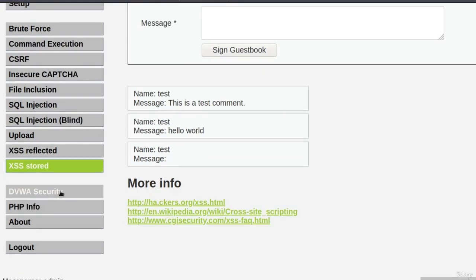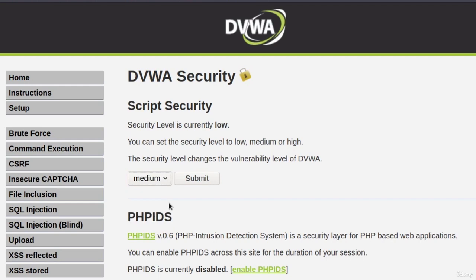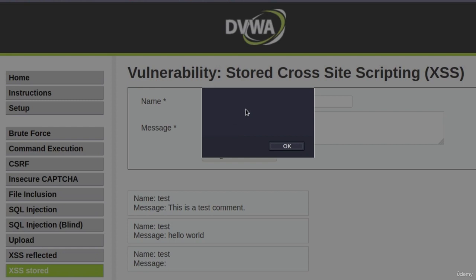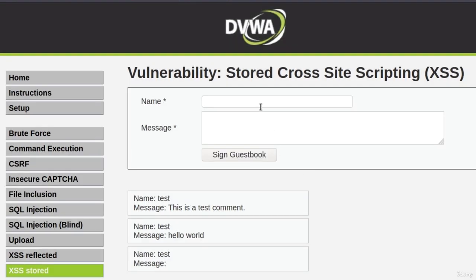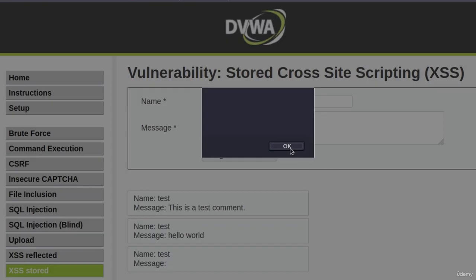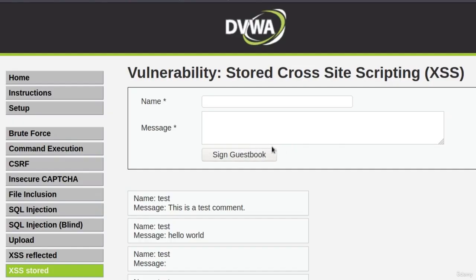Now let's give it a try on the medium security level. If I type submit, go back to the stored XSS, we load our previous alert window because it's stored on the page. And now let's try again. If I type test and a simple alert function between the script tags, well, the window that we just loaded was from the previous low-level security script. If we manage to execute this one, we would get two windows.